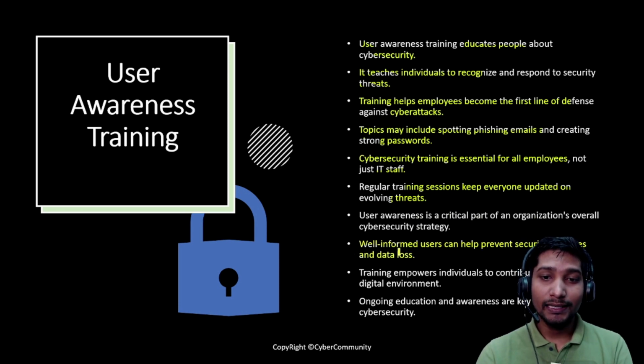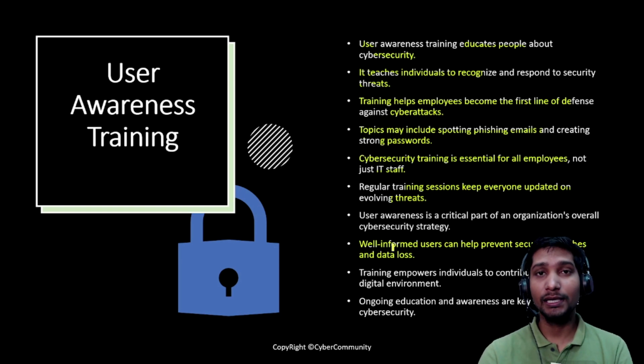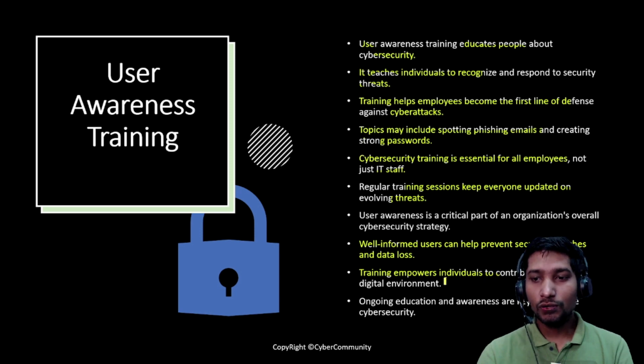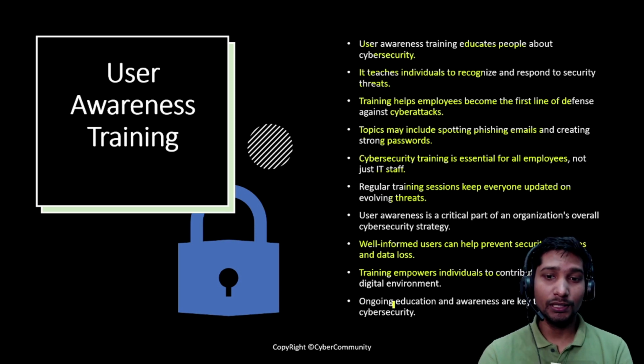Now, why is this one important? Because if a user is already aware, he can report the phishing email to us. If there are some breaches happening, he can report to us. That will be a very big help for us. Training empowers individuals to contribute to a safer digital environment. Ongoing education and awareness are key to an effective cyber community and cybersecurity as well.